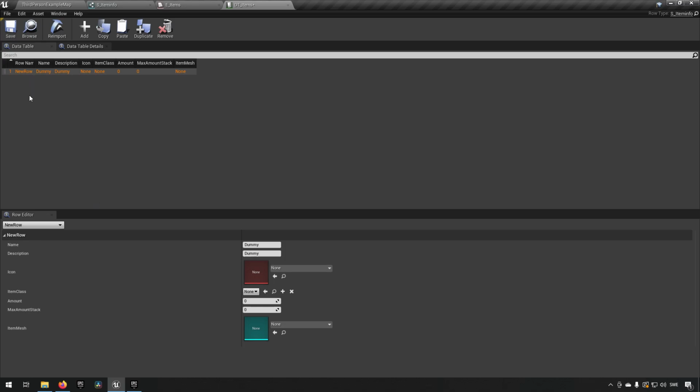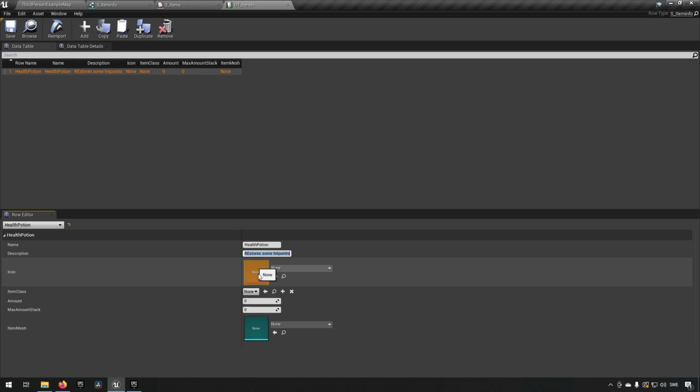So the first thing we want to do is mark up here and press F2, and we're going to be naming the row name. The row name is going to be the key. So we're going to be calling this one health potion, spelled exactly like how we spelled it in our enumerator. And the reason for that is it will allow us to more easily make use of it later. Now, when it comes to the name here, I'm going to be naming it health potion as well, like so. And the description will say restores some hit points.